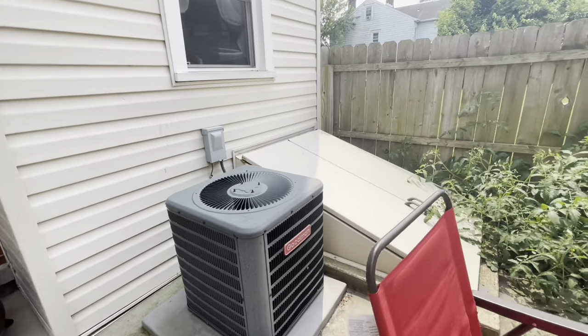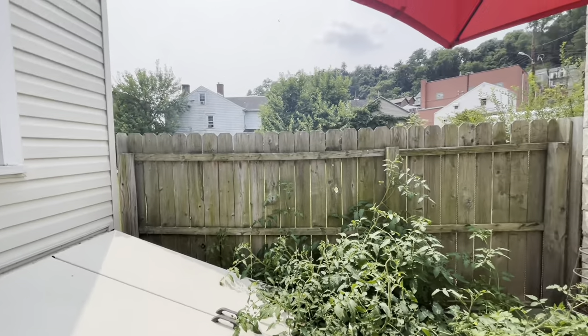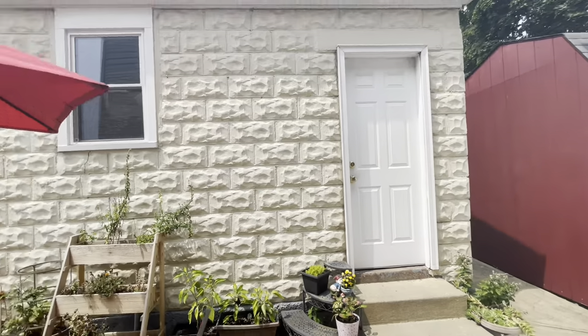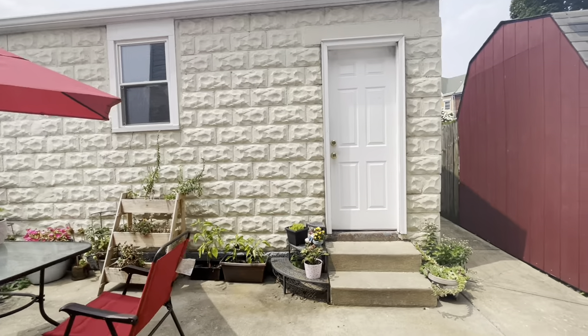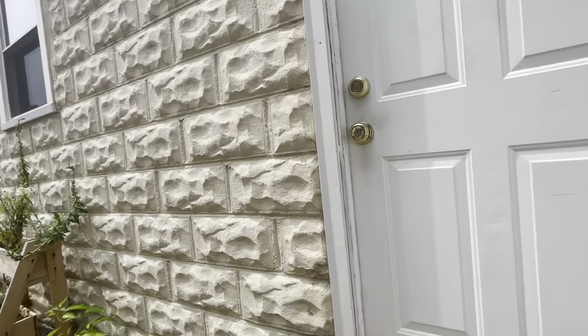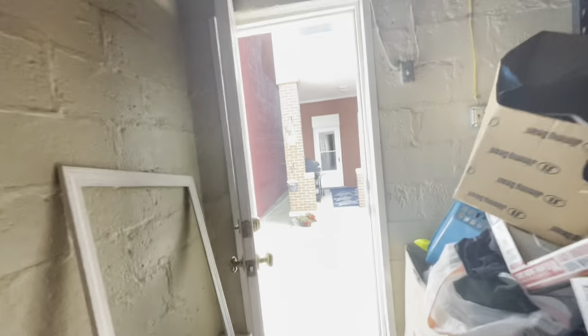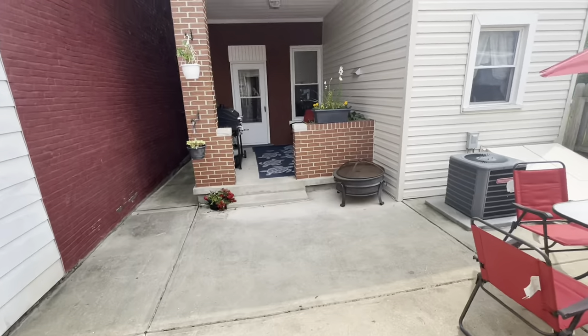We also have our AC and those billfold doors that I told you about. Nice privacy fence. We also have a two car garage here. Currently this has a lot of boxes in it because people have to move, but I'll just show you a little bit. We have an electric garage door opener with lights, a nice big door, and a poured concrete foundation. It's really tall in here and you could put additional storage in the rafters. I also like that it has electrical. Back out to our covered porch area.